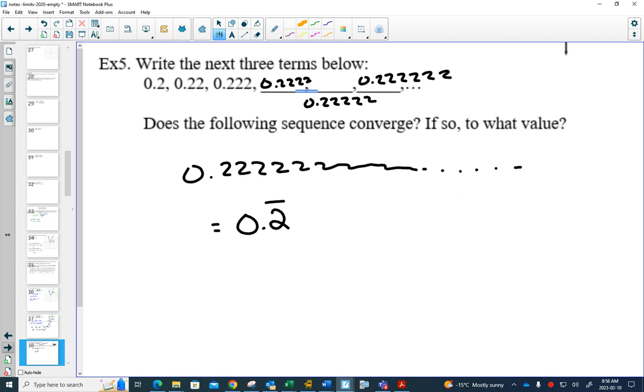Now, this is actually a number. I don't know if you remember, this is going back to grade 9, but in grade 9, you learned that rational numbers were numbers that could be written as fractions. And rational numbers included decimals that repeated themselves. So this decimal that repeats itself is actually a fraction. Does anybody know what fraction would give you this? If you typed in 1 over 4, I get 0.25. Well, that was close, but it's not 0.2 repeated. 2 over 9. 2 over 9.